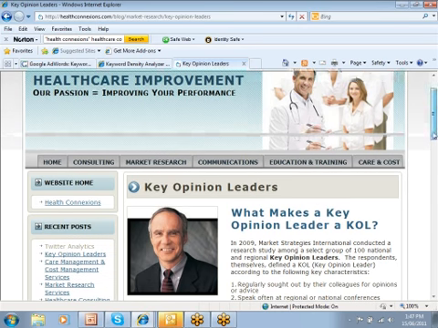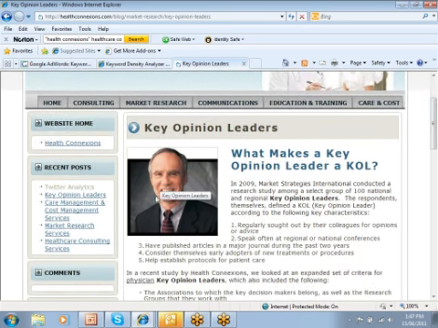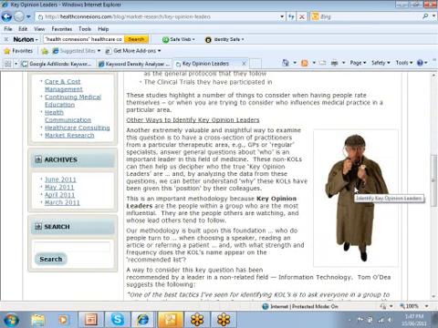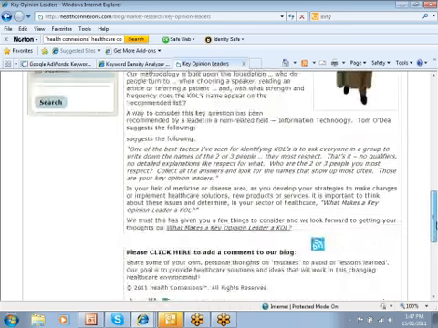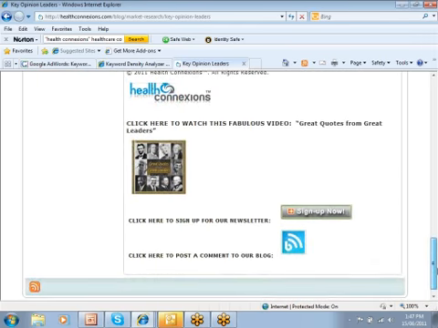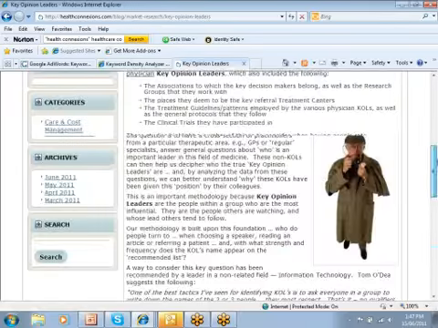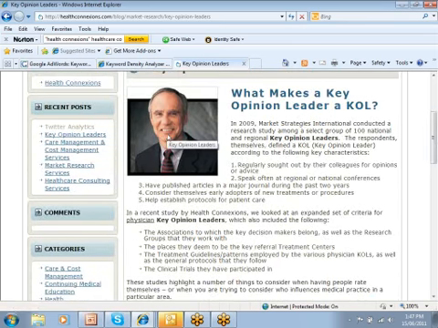But what I want to show you here is two other things that you can do. One is this picture here. When I float over it, you see how it comes up and it says Key Opinion Leaders? So I've actually given this picture the keywords of Key Opinion Leaders as well. As I go down here, I've given this picture sort of the same, but I've called it Identify Key Opinion Leaders. So I'm now using my keywords again in my picture tags, which will give me more credits. I don't want to go overboard, so on this here it says my newsletter sign up for Health Connexions, so I'm not using my keywords, but this I'm going to use over and over again. Here I've taken two pictures I have, and I've given them my keywords as well.